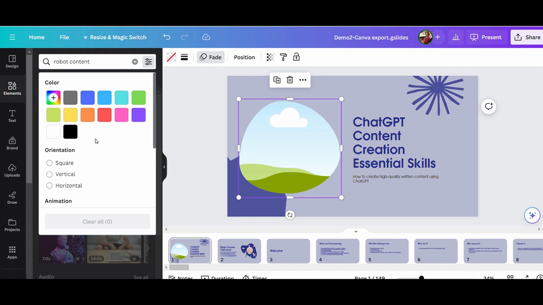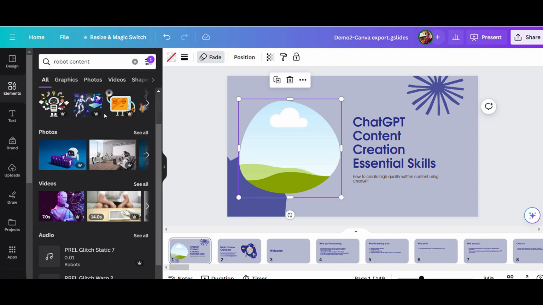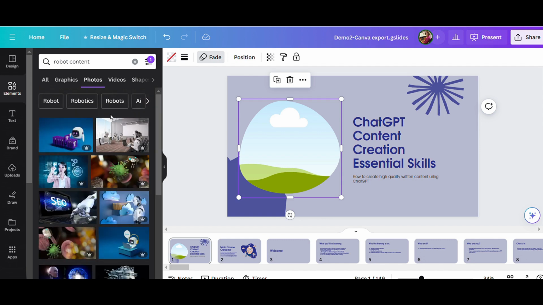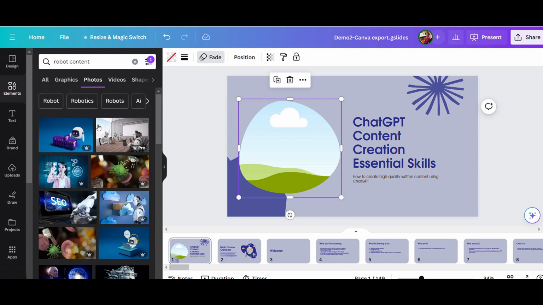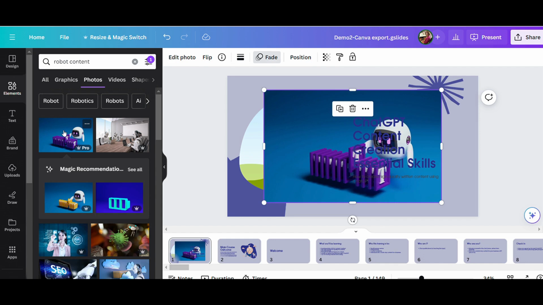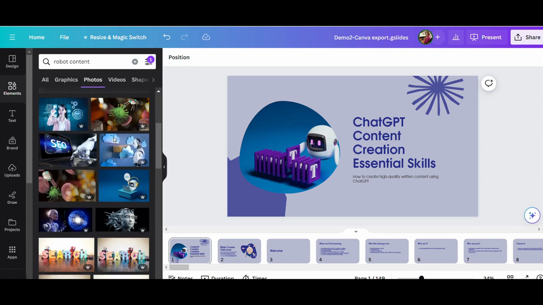So if you have a paid account, you can go in also and just make sure you only have the pro paid account. This way you'll have ones that are paid ones, usually higher quality. So if I go through all the photos and see what we have here, some different options. This one's not bad. And sometimes it gives some magic recommendations of other things. I can drag that into that image placeholder and it'll show up. That's not bad. And it'll give other recommendations too.